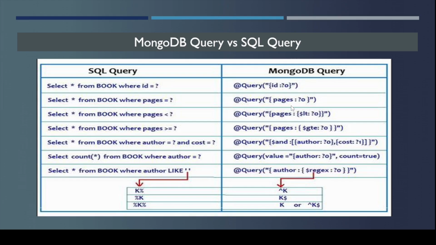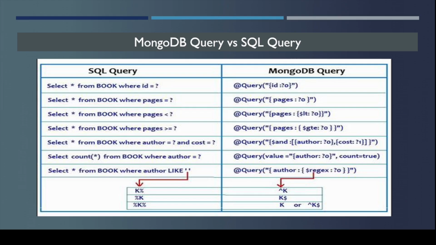I will take one example for the book repository and create that entity, store the data into a database, and then we can go ahead with the MongoDB query example. In the last tutorial we gave the example of CRUD operations. So why do we have to use this query annotation with Spring Boot and MongoDB?